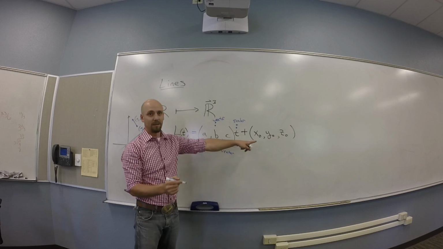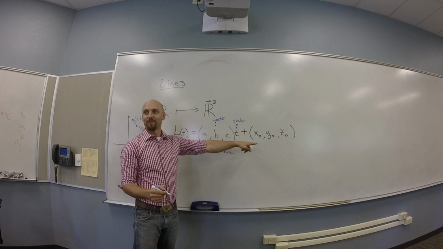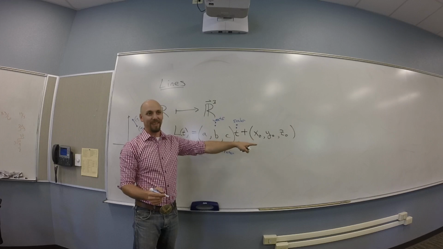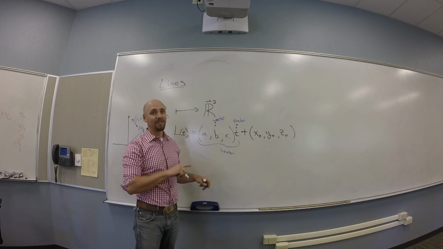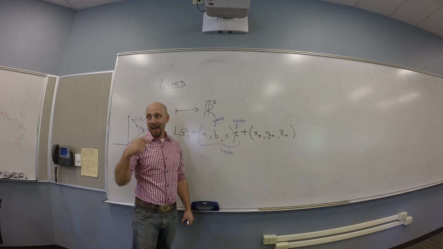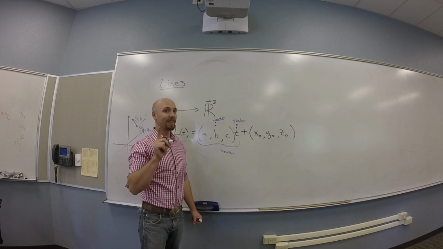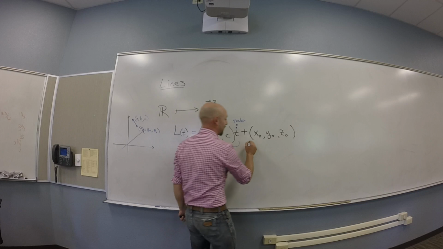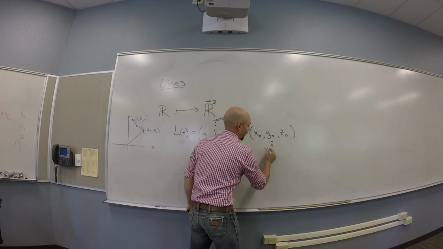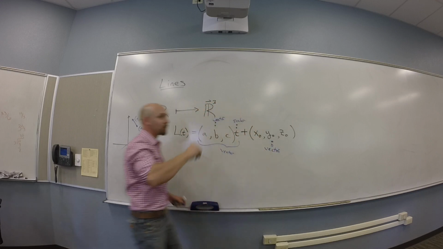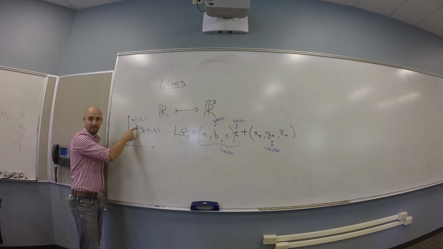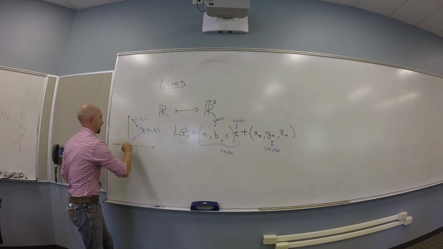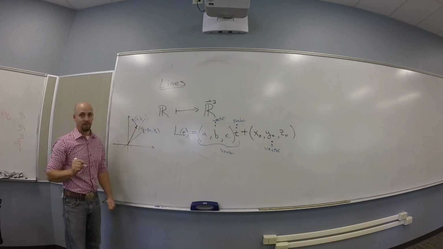What's that thing? Points. Is that a vector as well? That's a point. This is where the parentheses in your book get you, right? Yep. That's a point, but what would I like to do with it? Treat it like a vector? I want to add it to a vector, right? So instead of thinking about it as a point, I'm going to think about it as a vector. Okay, which changes the picture I drew at the beginning, because I said dot, right? And what I needed was a vector.